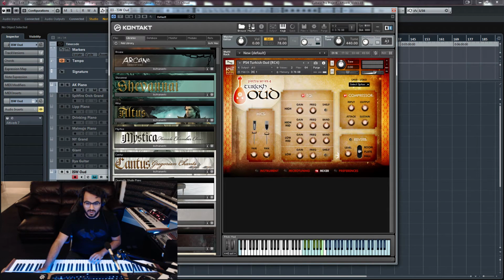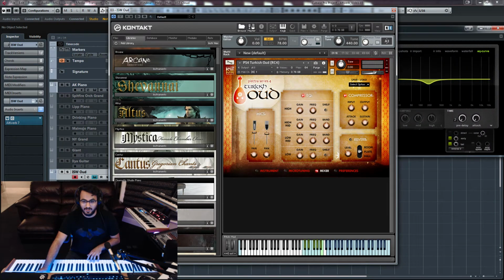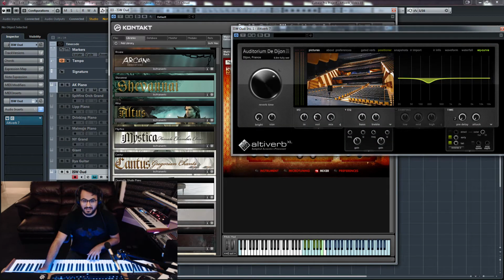So what I've done here is I've actually turned off the reverb that it comes with, and I love it for the same reason I love the Ilya Efimov guitar. I still have control over how I want it to behave, so I can mimic the actions of a natural player, of which I should play the oud as well. So I'm aware of what needs to happen. But again, I put it in the same reverb as the guitar, which is the Auditorium de Dijon.